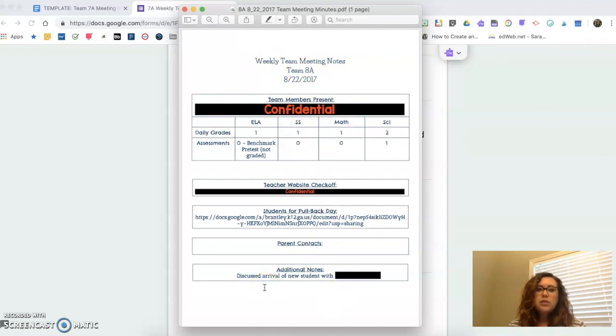So this was created just like before, just by inputting the data in the Google form. And this PDF, the way we had it set up, was sent to a folder in our admin drive, and it was also emailed to the team leader. It didn't go to everybody's email, just to the team leader, who is the one who filled it out. Whoever filled it out is who received the email, and we could set that up through Autocrat. So this is just a super simple way to keep all of this stuff nice and organized.